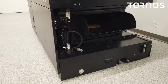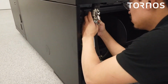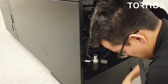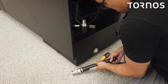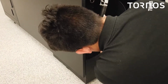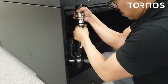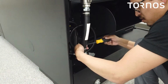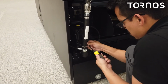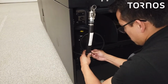Now we could go ahead and move on to making this connection here. So it's probably a good idea to loosen this first. Go ahead and position it to where you have access to it.